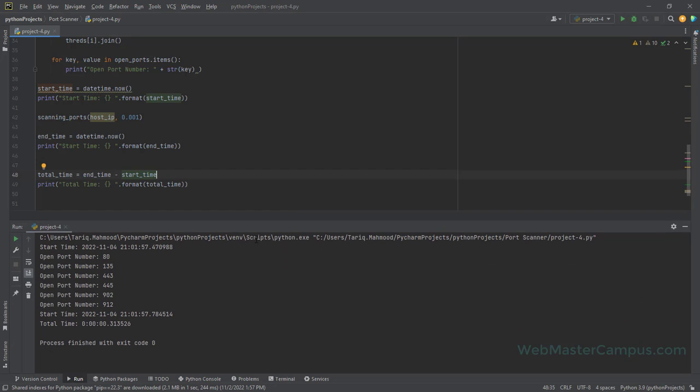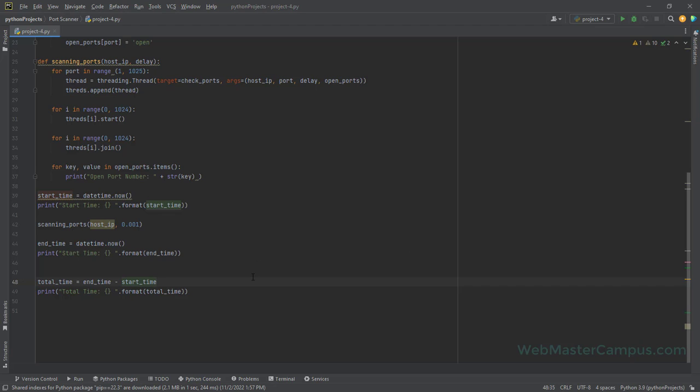You can see it is showing the start time, the end time, and hooray, you can see it just took milliseconds to figure out all the open ports in my system, or in your system when you execute it on your machine. If you remember, in my first project it took around 15 seconds. In the second it was almost the same, but when we used server.bind, you can see that it took 3 to 4 seconds, not minutes, seconds. And here we are now in milliseconds. We are calculating the duration.